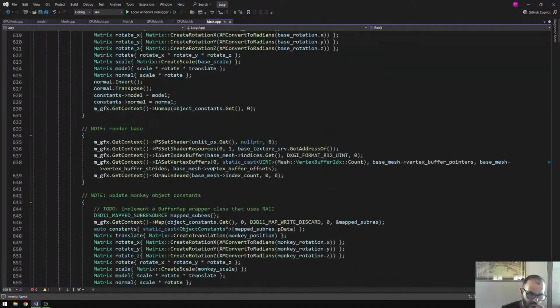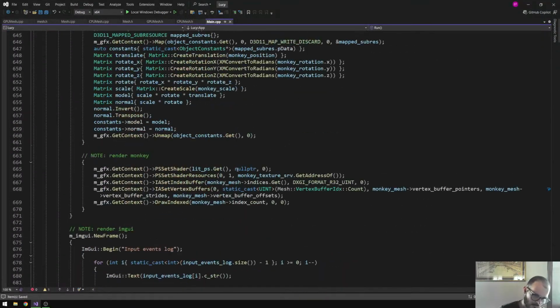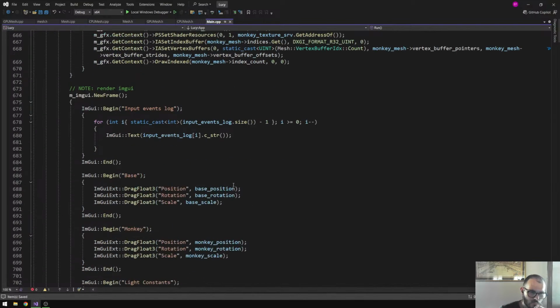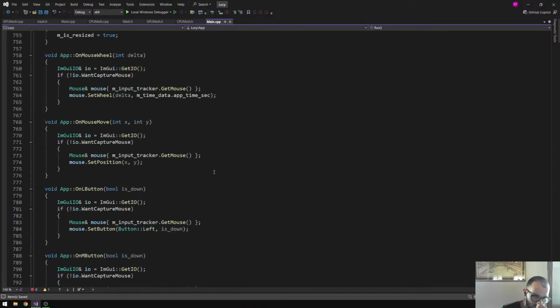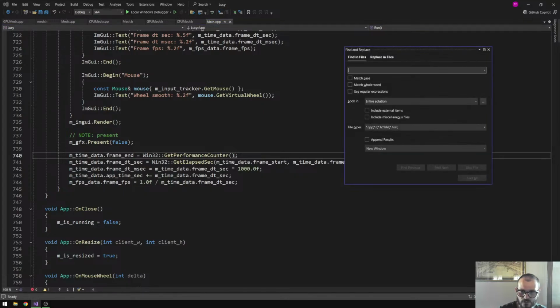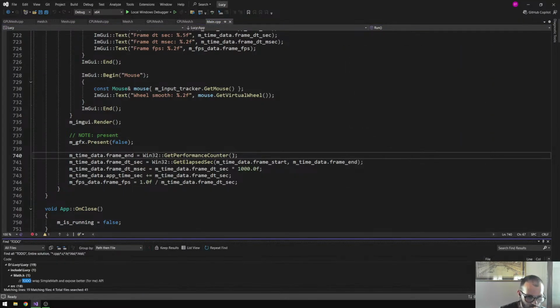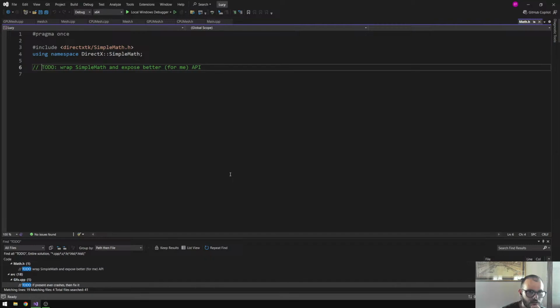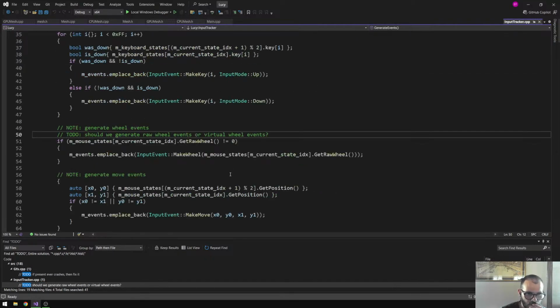Now, okay, now we can go to the next to-do on the list of to-dos. Add simple math. Should we generate raw wheel events or virtual wheel events? Oh, this is a very good idea.